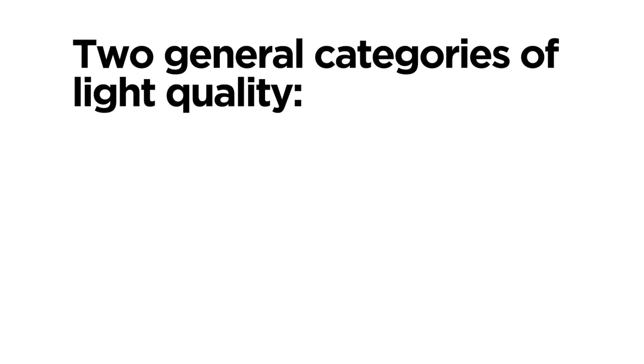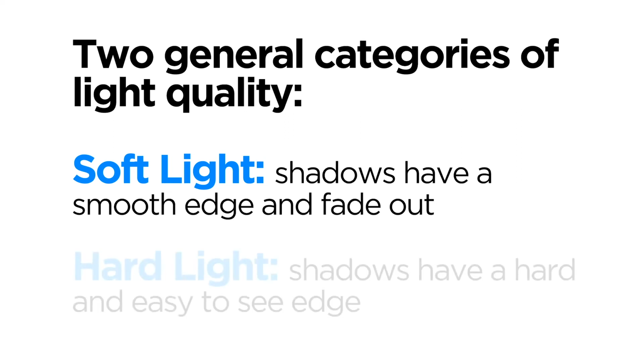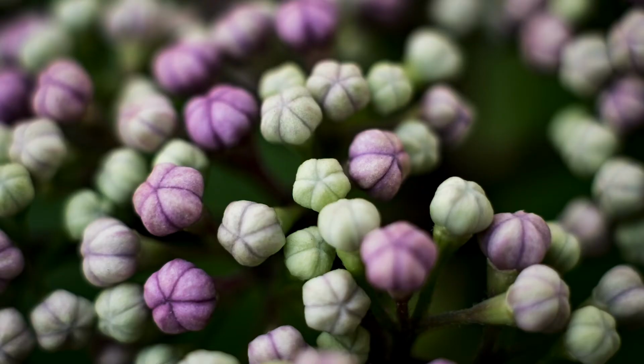And we have two general categories when we talk about light. We talk about soft light, where the shadows have a very soft and feathered edge and they fade out. And then we have hard light, where the shadows have a definite strong edge. It almost looks like you drew it on with a marker. So soft light looks like this in fog. That's pretty obvious. That's very, very soft light. It's hazy, it's fuzzy. And then we go to another photo with a cloudy light on these little flower buds. Soft light. You can see the shadows, but it's not easy to see where they start and end.